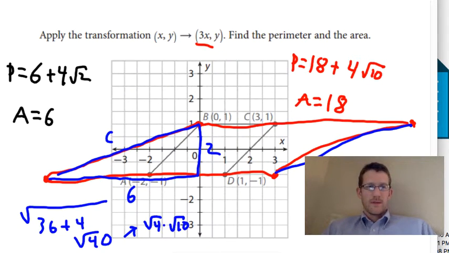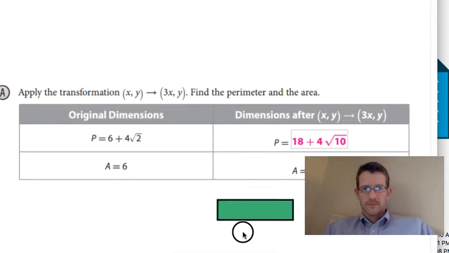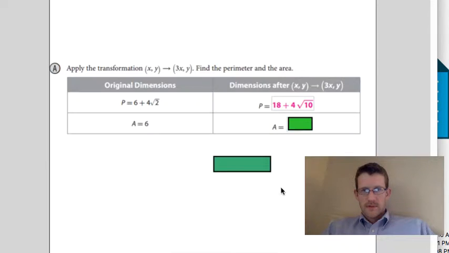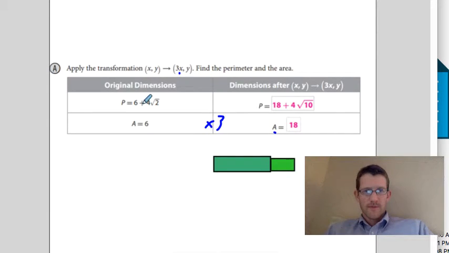the perimeter and area of the base. And that's these ones here. So we have the perimeter of the original, the area of the original, the perimeter of the new transformed figure, and the area of the transformed figure. So some of you may have noticed there's a bit of a pattern here. The area went from 6 to 18, right, when we multiplied all the x's by 3. So to do this, we multiply it by 3 to go from here to here. It doesn't work for perimeter, though.